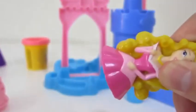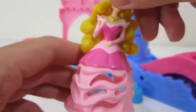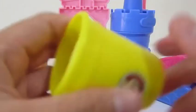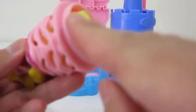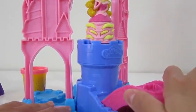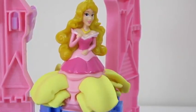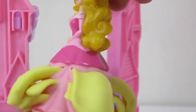Now let's design her other dress. This will be fun. We'll use the yellow Play-Doh for this one. Now she has some yellow to her dress. That's nice.